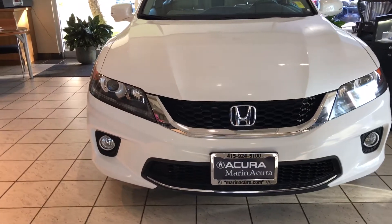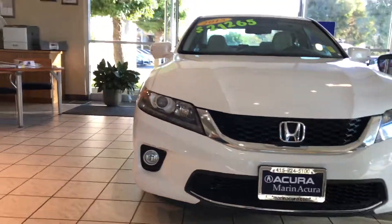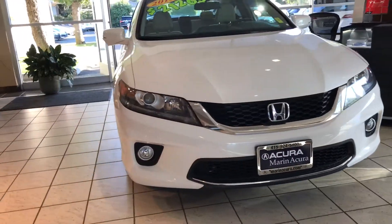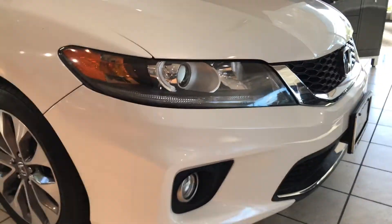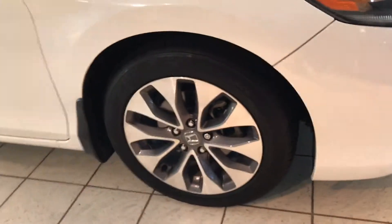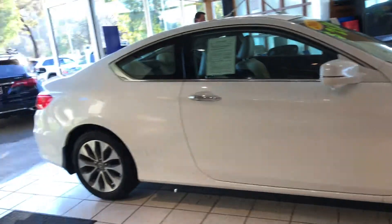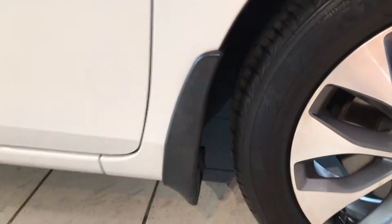This Accord Coupe is splendid. Not only is it awesome looking, but it houses a very nice four-cylinder powertrain that's extremely efficient, typical of an Accord, but still very fun to drive, typical of an Accord. Here you've got some automatic headlights with front fog lights, premium model wheels, which not only look sharp but complement the vehicle very well. The white diamond pearl is also a great pick, and you've got mud flaps as well, to add to the look and protect the paint.